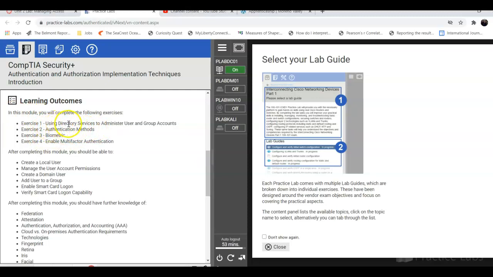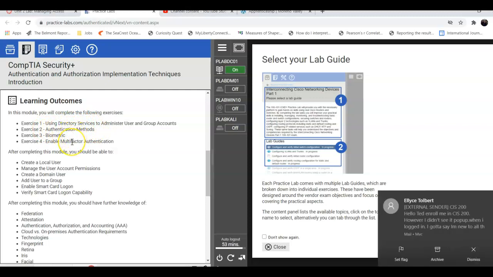So we will work on using directory services in the server system for you to create users and group accounts. And then we are going to set the authentication method. We will look at biometric and use multi-factor authentication.